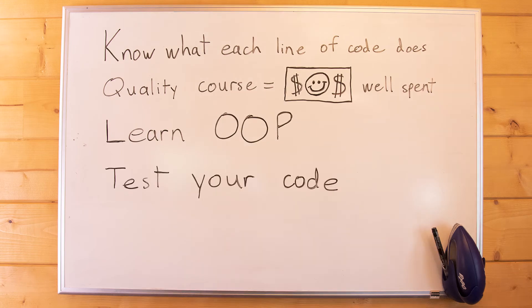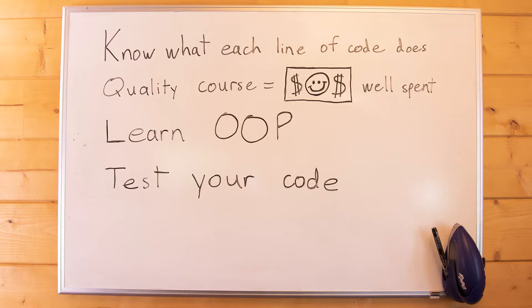Number four: test your code. Every single programmer writes bugs at some point — you will too, so be diligent with your tests. Debugging is an inherent process when creating or modifying any program. Number five: learning to code is a marathon, not a sprint. Coding each function is a project in and of itself with additional trial and error involved. Break down your program into manageable chunks, then code one after the other. It's much better to make small, continual progress than to try to reach the end result from the start, get frustrated, and stop trying.